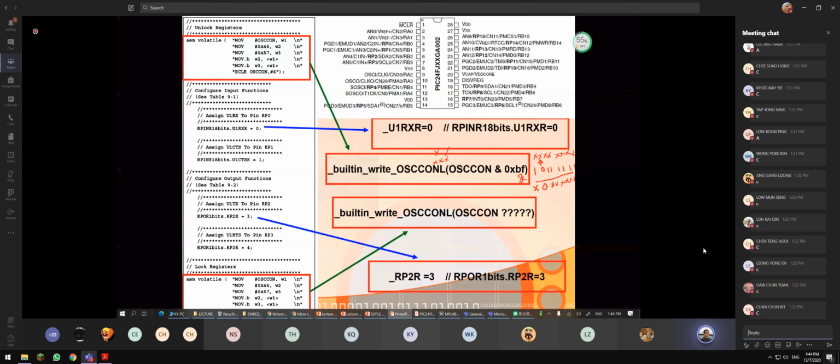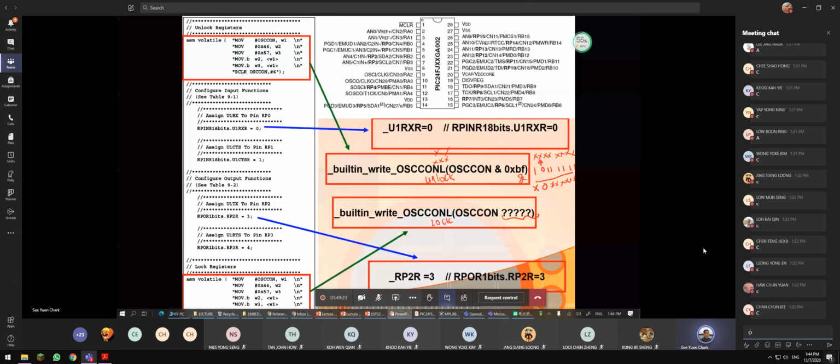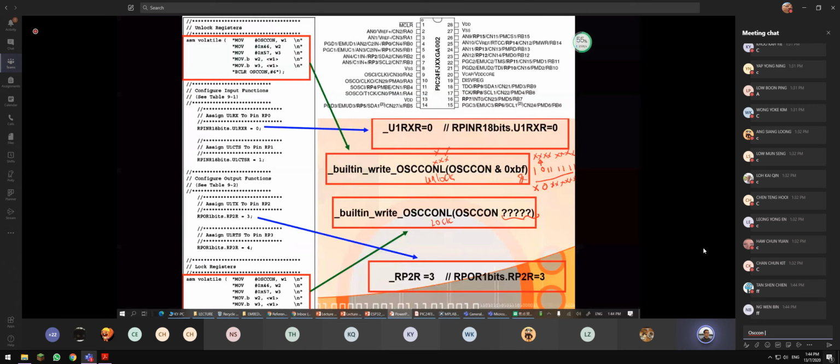Now is your job. This is lock. This is unlock. If I want to lock, what should be the value here, without changing other bits?